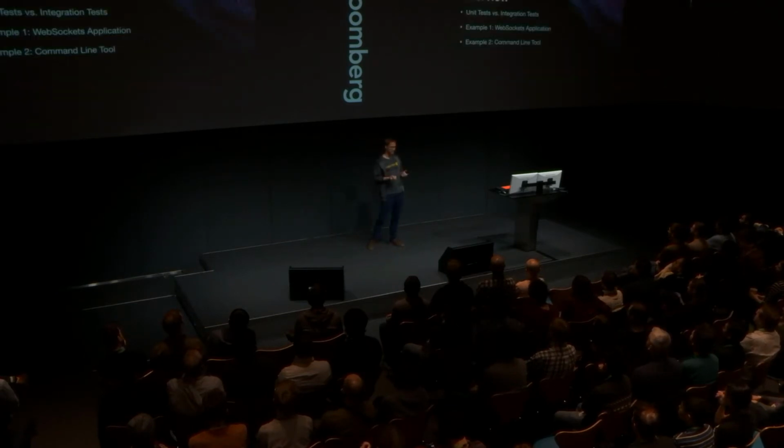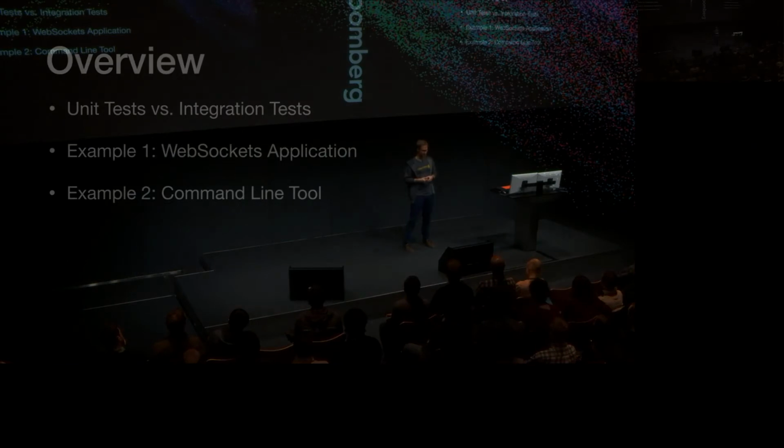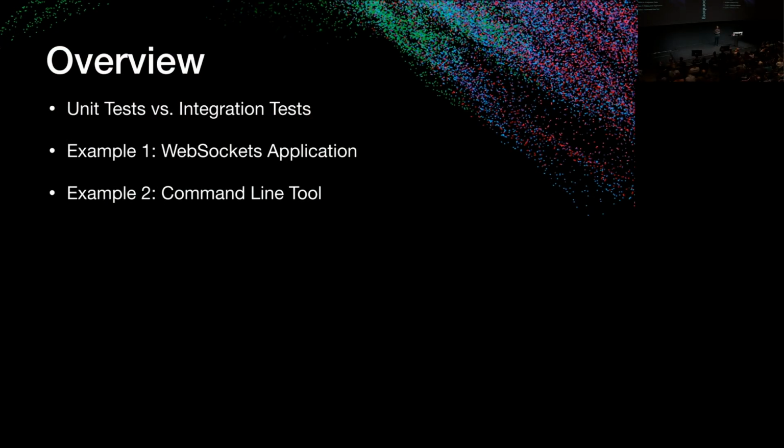Very small agenda for this talk. First, we'll have a brief overview of unit tests and integration tests, and maybe try to find some differences between those two types of tests. And shortly after, we move to the main bit of this presentation. We have two examples. In the first example, we'll test an application which is using WebSocket. In the second example, Kass will present how we test command line tools.